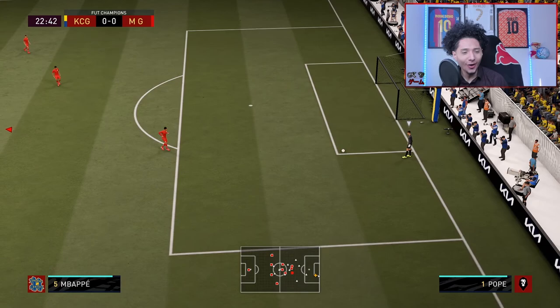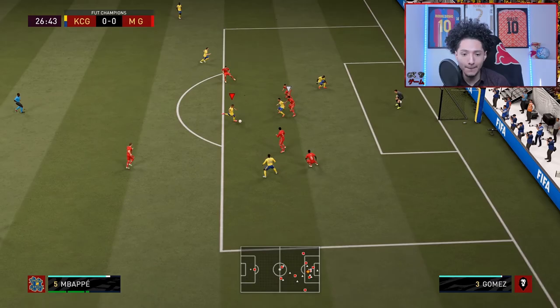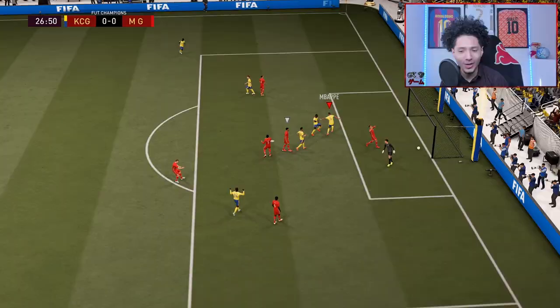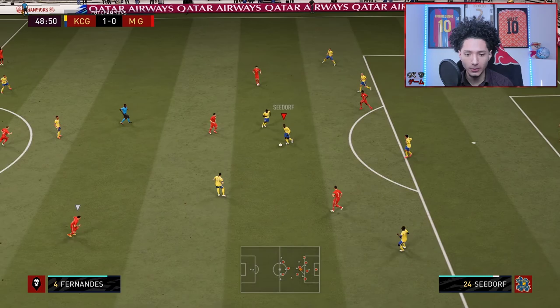Boom. Boom. Oh, look at that. Boom! Yes, let's go! Okay, second time. Second assist. This time we find the back of the net. Nice, cleaning up the scraps right here. What we're gonna do? Simple pass out. Good, good.